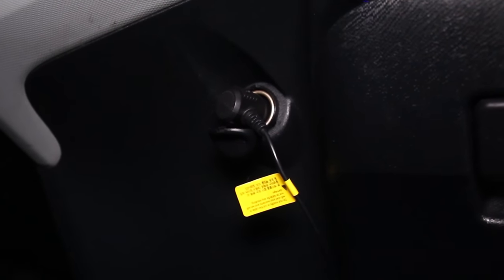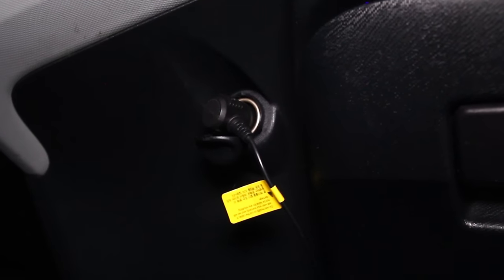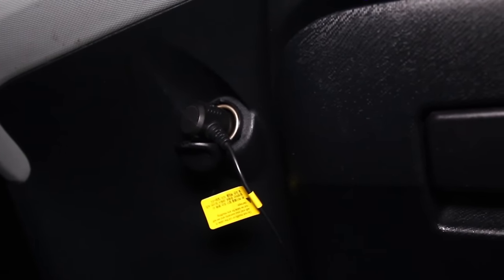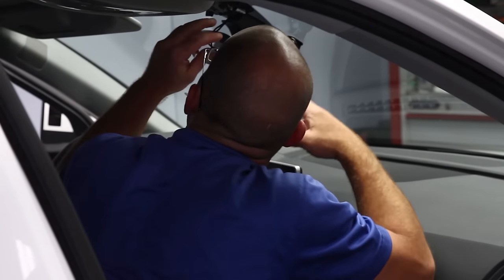Most vehicles don't have a power outlet that provides a constant power source, because this leaves your vehicle at risk of having a drained battery if devices are left plugged in for too long without the engine recharging the battery. So how do you safely enable parking mode in your vehicle? The best solution is to hardwire your dash cam, but there are other options as well.